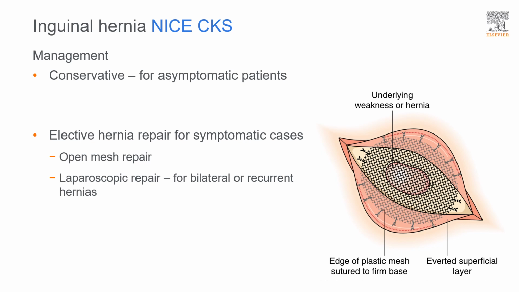Management of inguinal hernias depends on the presence of symptoms and any associated complications. In asymptomatic cases, conservative management may be trialled in the first instance with a period of watchful waiting, though typically most patients managed conservatively will eventually require repair. Surgical repair involves elective open mesh repair or laparoscopic repair. This image demonstrates the placement of a mesh over the underlying weakness, and which results in resolution of symptoms.